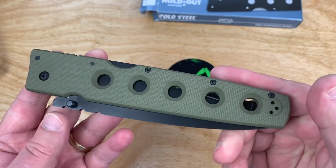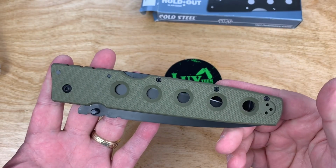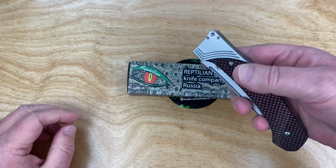It'll stay in place, that's for sure. But this is just all good. Let's get this out of the way.